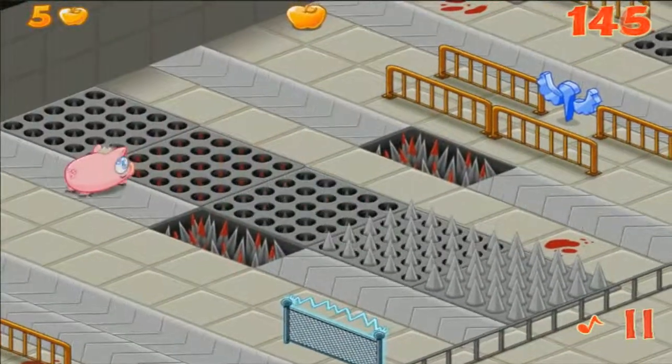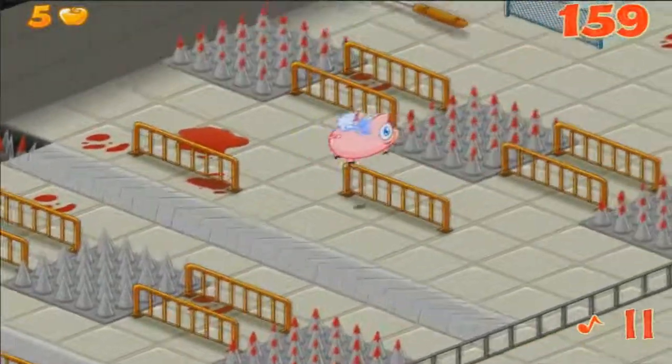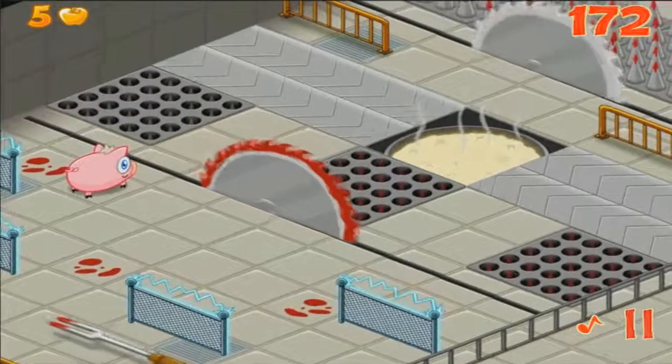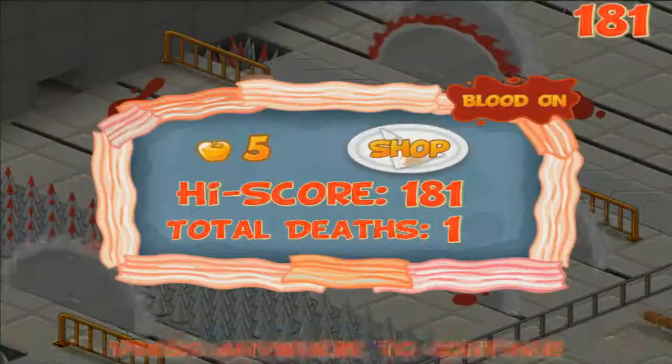Ooh, there's a power-up. See if I can grab my hands on it. There we go. Pigs can fly. I'll just keep going this way. There we go. Got my score even higher. Oh, life-saving necklace. I'm getting a... Fuck! Oh, jeez.